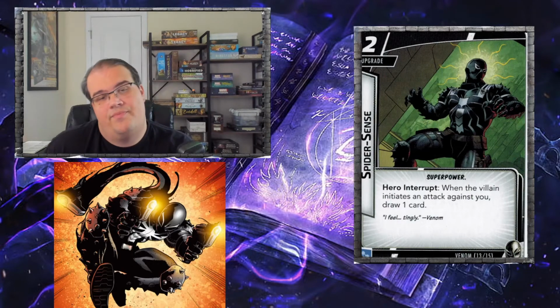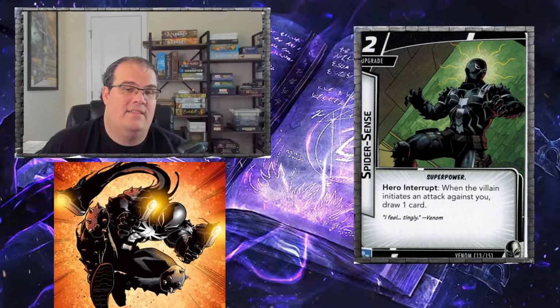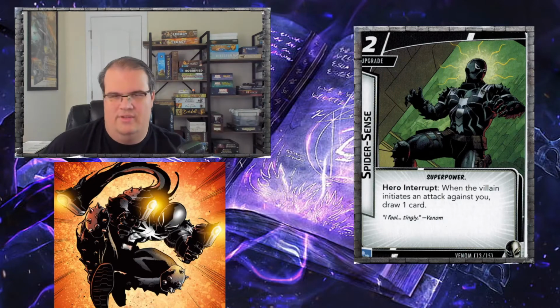Spider Sense. This is an upgrade. 2 cost upgrade. When the villain initiates an attack against you, draw 1 card. So basically, it's Spider-Man's ability as a card. There's no limit, same as Spider-Man's. It makes sense because Venom has a lot of connections to Spider-Man. So having this is a really solid card because drawing more cards will definitely help you, especially when trying to pay for some of those specific resource types.